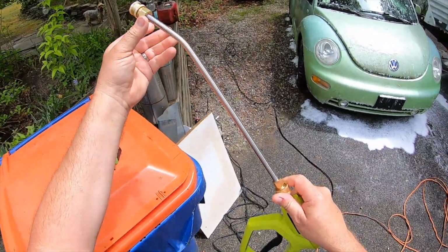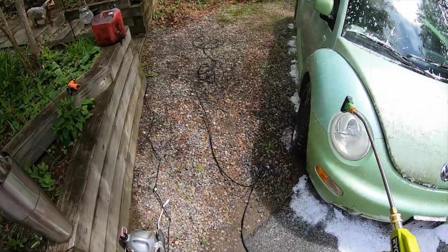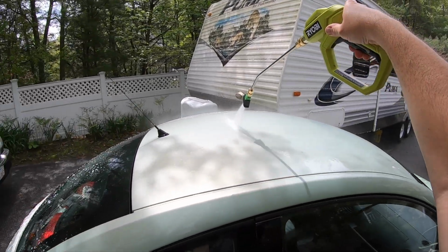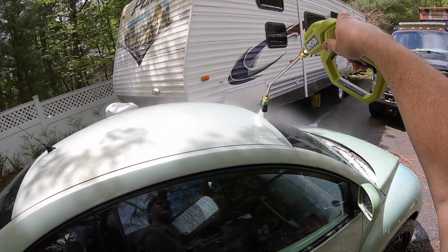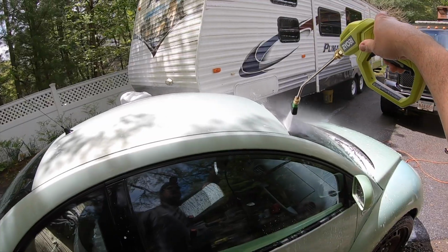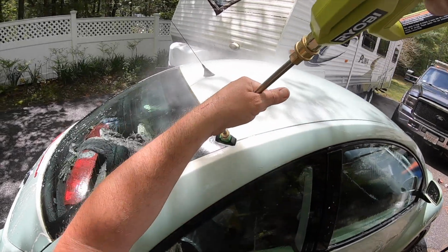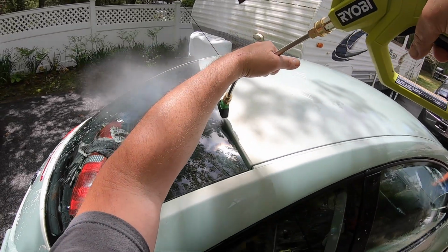Put this little extension piece on. Now it's got the angle to it. Put that on. So this, you can now kind of go like this. Oh, there we go. All right. More of a hard to reach area. See, I'm used to two-handed, because my pressure washers, you need two hands. Well, this is my pressure washer, but you know what I'm saying.